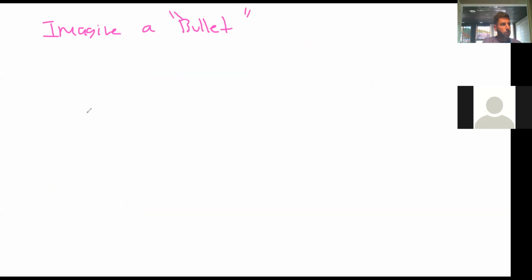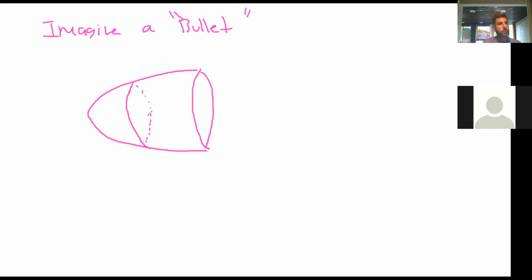So what might a bullet look like? I'm going to draw one that looks like this. So it has some sort of... Imagine that I have this object, or something more concrete. Imagine I have a cylinder, like this can is cylindrical. What I ask myself is, can I chop it into small pieces and get information about the small pieces?